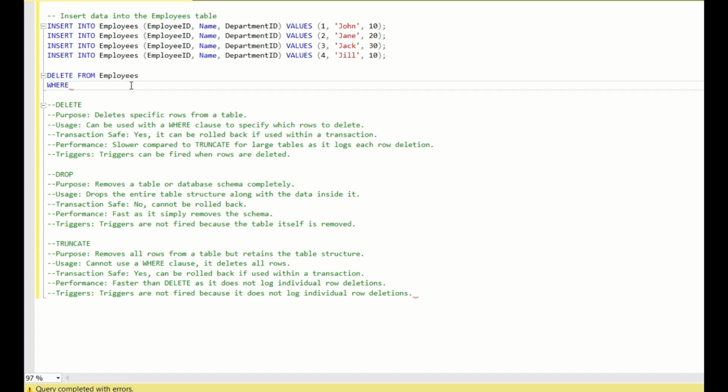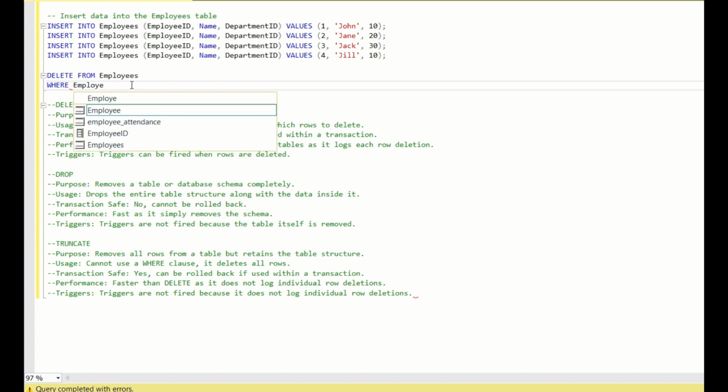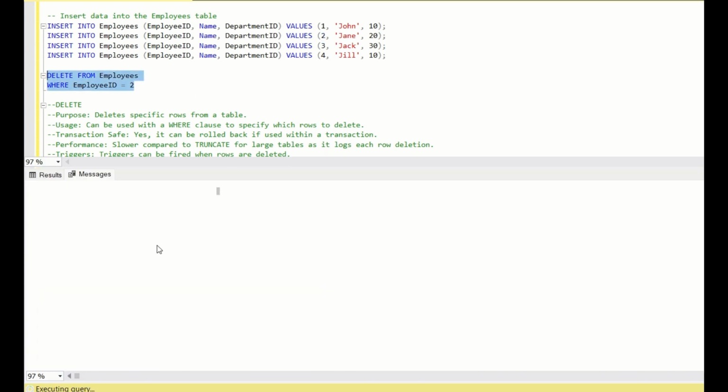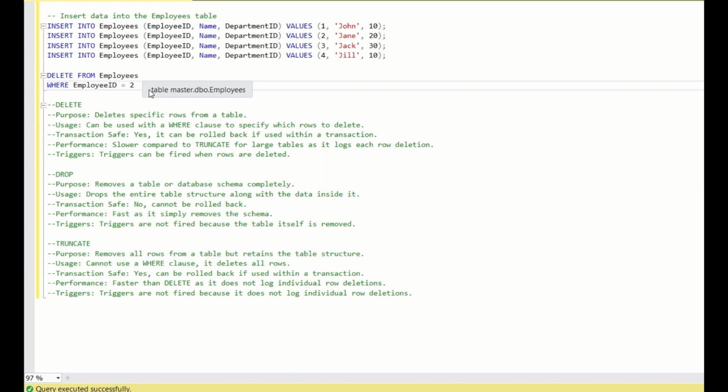But if you want to delete only a few rows, say where employee ID is equal to 2, only one row will be deleted. So this is the purpose of delete. And if you are using this delete command in a transaction and the transaction fails, rollback will happen.